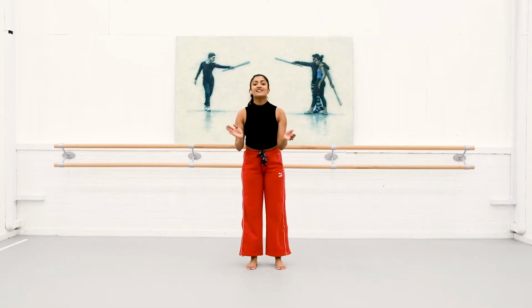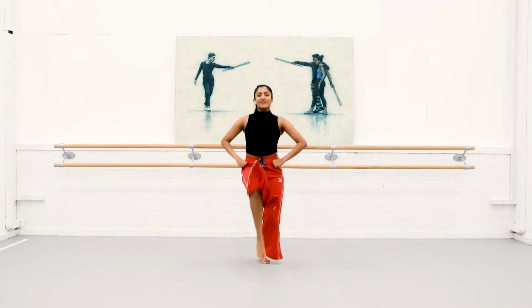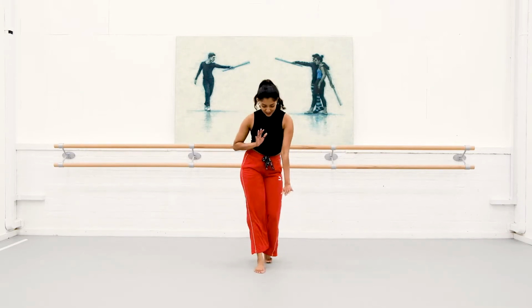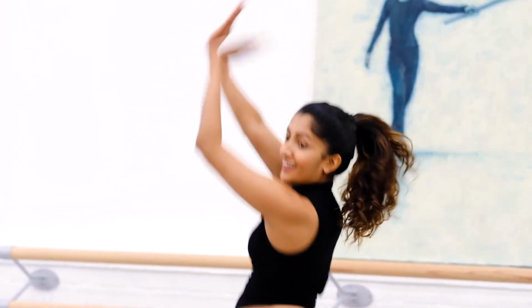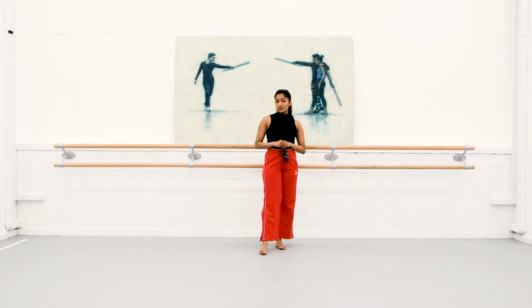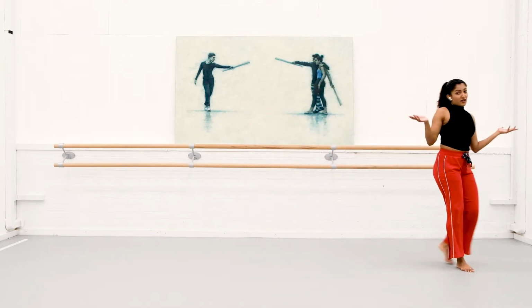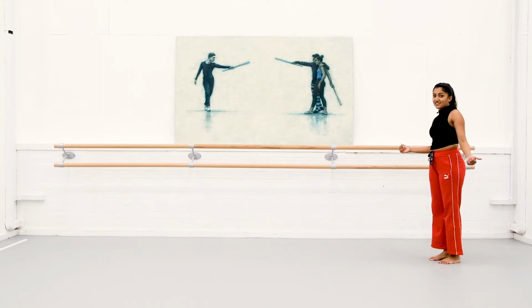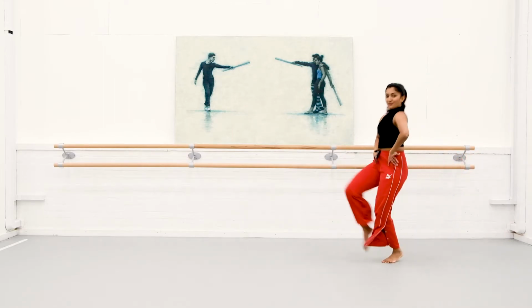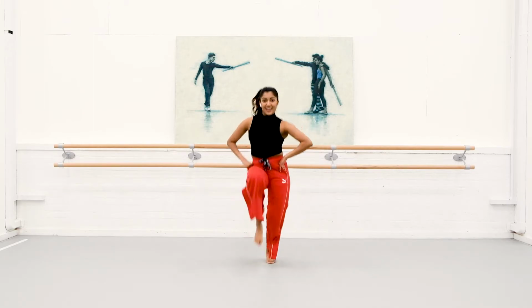Ready? Six, seven, and up. Two, three, four, five, six, seven, and down. And up, and down, and up. Amazing. Great, so that's a little introduction. You can choose to do that on the spot, or you can make a grand entry into your room, yeah? So you can start from the side and come into the space. Three, four, five, six, seven, eight. Yeah. So you've got a few choices to play with there.